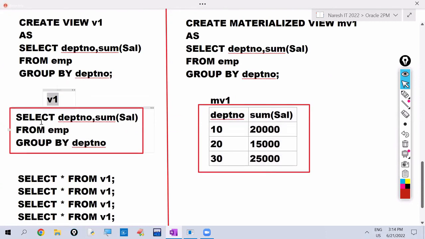View is a virtual table that does not have physical data. It is holding the select query. MV1 is having physical data, department wise sum of salaries. So EMP is the detailed data, and that detailed data's summary is this one. Here summarized data we are maintaining physically by using materialized view.